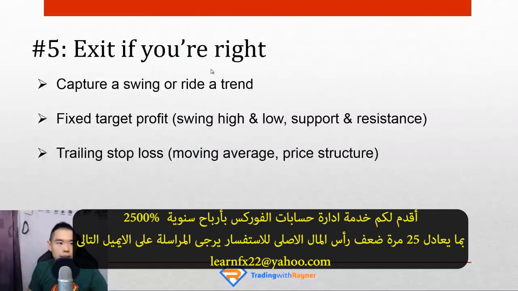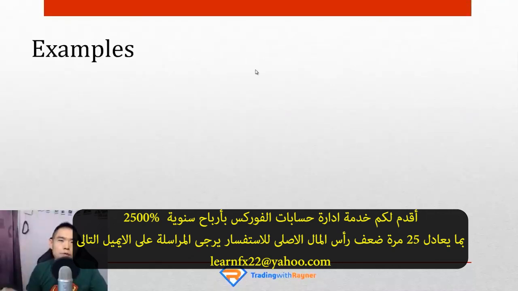With that said, we have covered quite a bit. So let me share with you a few examples on how to piece the puzzle together, on the 5 things to look out for. If you still remember what I've shared, number 1, we talk about the market structure. First thing to look for is market structure. Number 2 is the area of value. Where is the area of value? Number 3, the entry trigger. What is the thing that will get you into the trade? What is the signal?